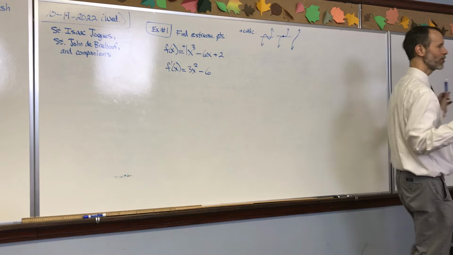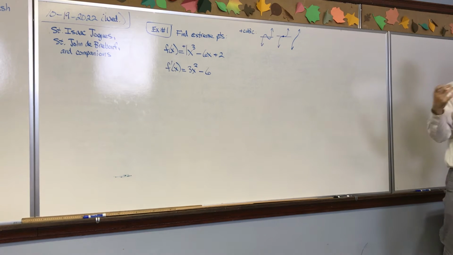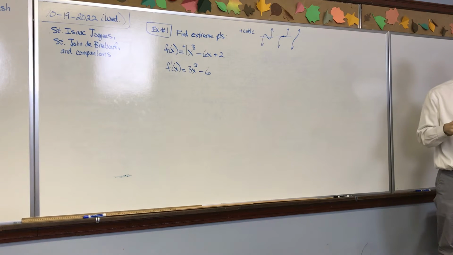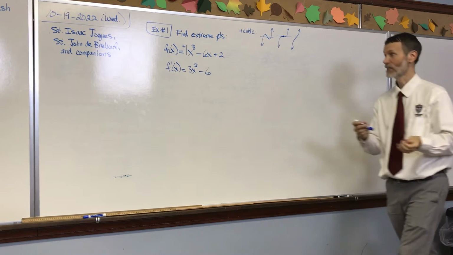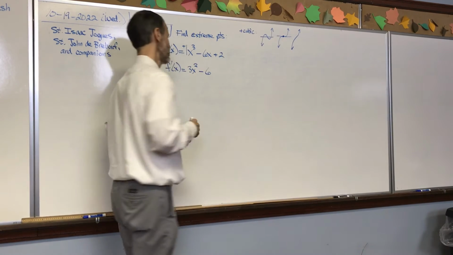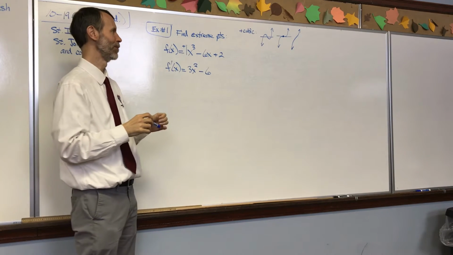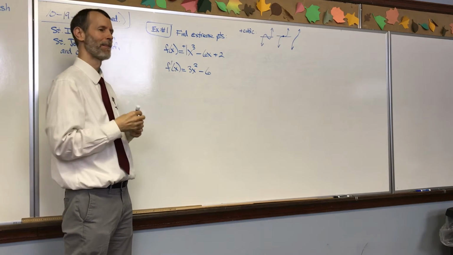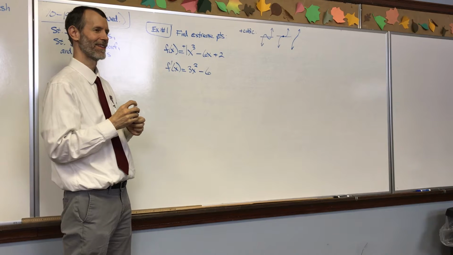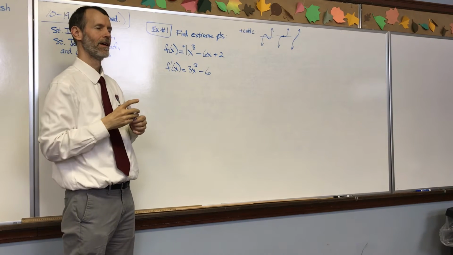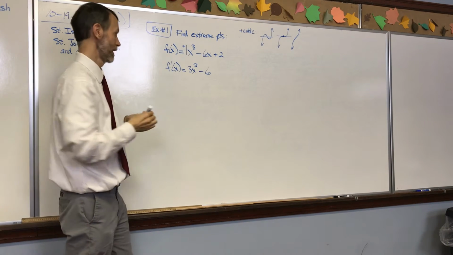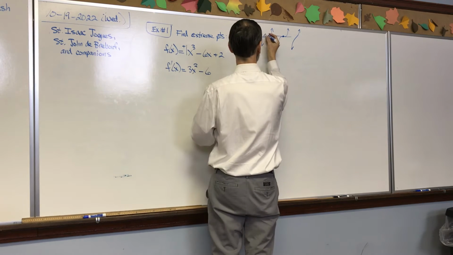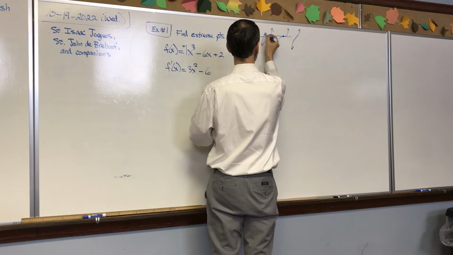What does the first derivative do? What does it give us, Mary? The tangent slope, exactly. And why should we care about the tangent slope if we're trying to find maxes and mins? Isn't the tangent slope 0 at the maximum? If you have a max or min that's a nice smooth one, the tangent slope is going to be 0.